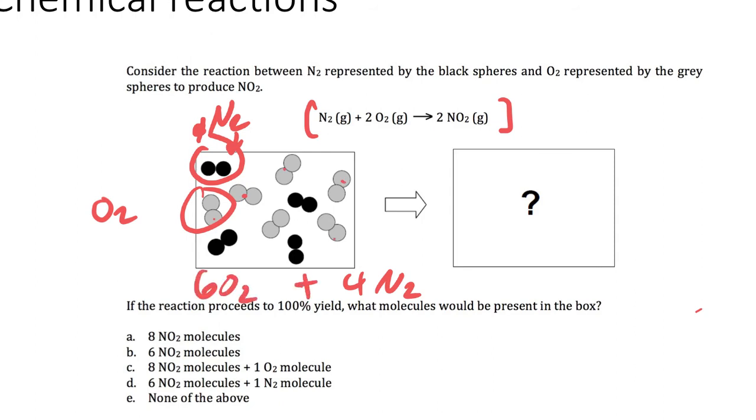I don't like to think of this as a reaction like this. I don't like to try to figure out how I would write a reaction for these. I like to just think of the reaction here in the ratio that it says: for every 1 N2, I need twice as many oxygens. So if I have 4 N2s that would react, I would need double that. I would need 8 oxygens. I clearly don't have 8 oxygens. So nitrogen's not going to be fully consumed.